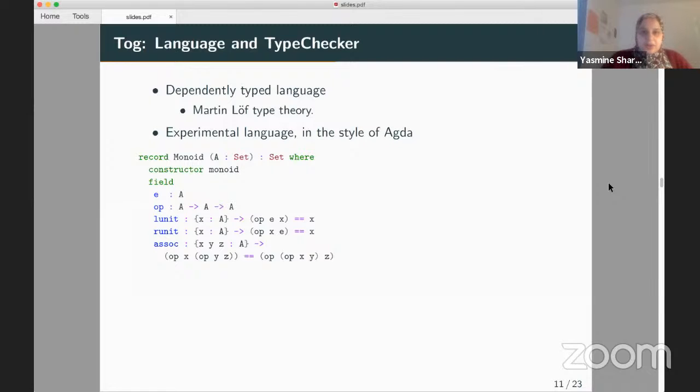We actually had a hard time choosing the abstract language because we wanted a really small, toy language which we can operate on and write metaprograms on. At this time, we didn't really know about Lean, or didn't do enough experiments on it. It seems like Lean is a very good alternative, but for now, our work is implemented in Tog. And Tog is an experimental language in the style of Agda, so it's based on Martin-Löf type theory. It's dependently typed. And here I give an example of the formalization of monoid in Tog. You can see it's pretty readable and pretty minimal, and you don't have a lot of details here.